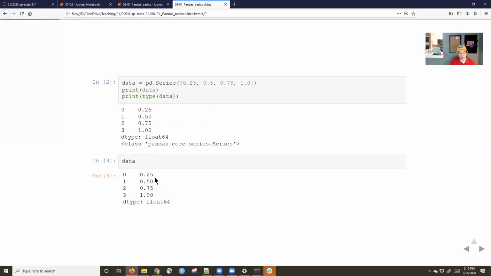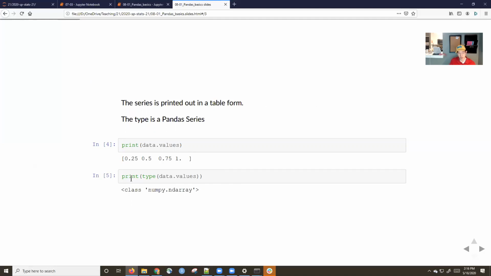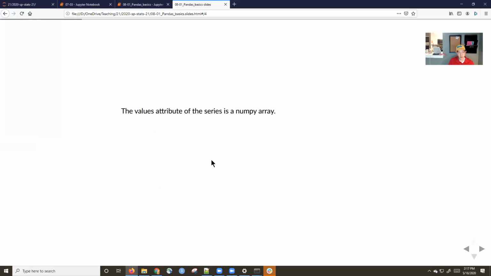If you do data.values, this is a numpy array. The type of data.values is a numpy array full of floats, right? The values attribute is a numpy array.